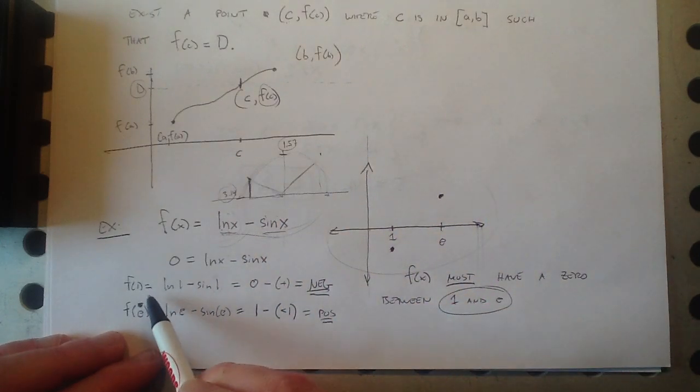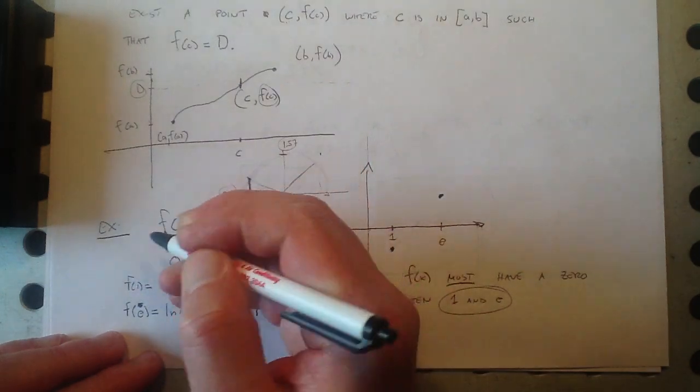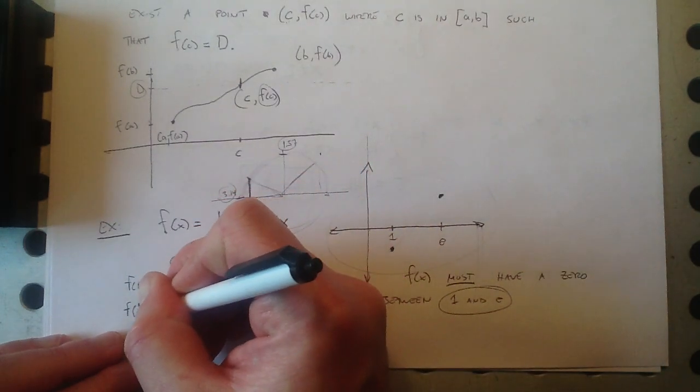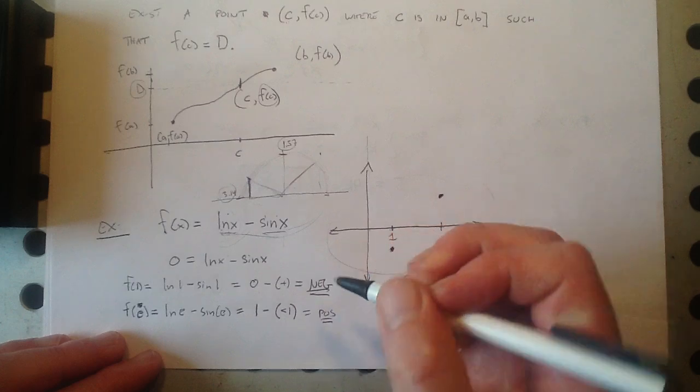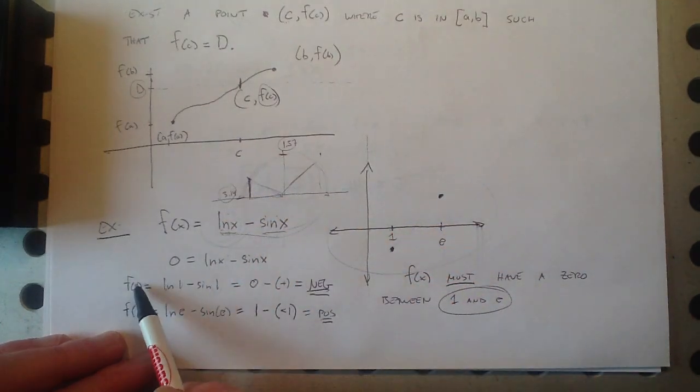All right? And then picking these points, of course, the art is how do you pick these points so that you can actually get a negative and a positive. I made one up where it was maybe a little bit tricky to pick those, but maybe not too bad. All right?